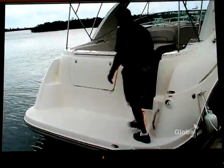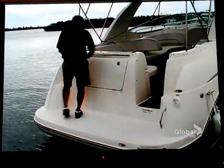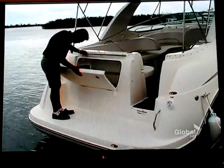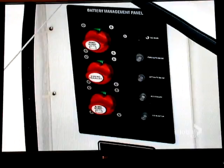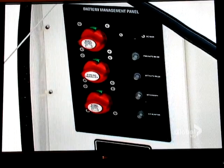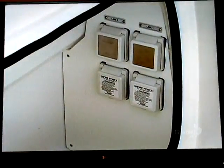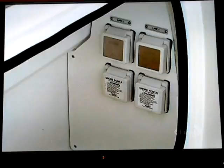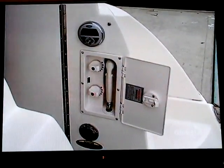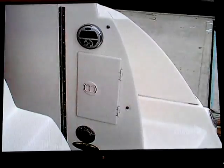Porting aft puts you on the boat's adequate integrated swim platform, easier than clambering over the high cockpit sides. At the transom, you'll find a good-sized storage compartment that also provides easy dockside access to the boat's 3 battery switches, shore power cords, and 2 30-amp plug-ins and circuit breakers. Conveniently located at the transom gate are the standard pressure shower and optional stereo remote.